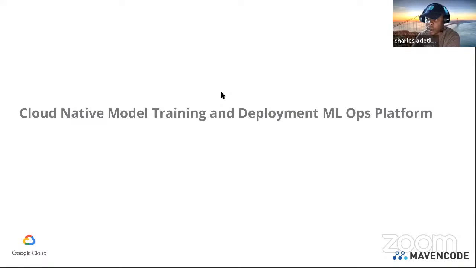And that's where MLOps comes into play, tying all these things together. We do a lot of consulting work around these at Maven Code. And like I said earlier, we're looking for smart people to join us and help us move things a little bit further. So I'm going to be talking about the cloud native stack that we use and deploy for our customers. Most of the time, we try to get them on Kubernetes. Once they're on Kubernetes, we can install Kubeflow, build all these pipeline components, deploy them, and be able to access them and do things on them.